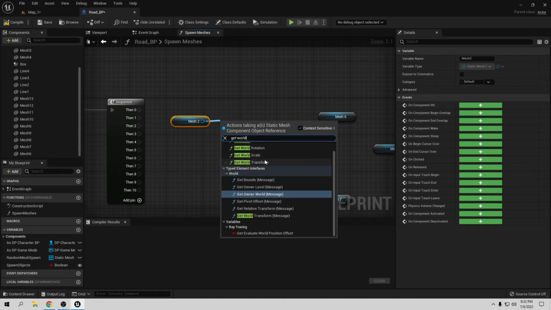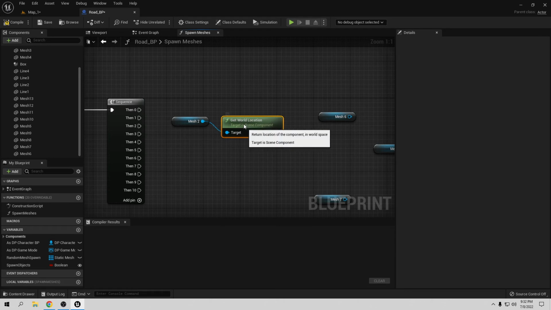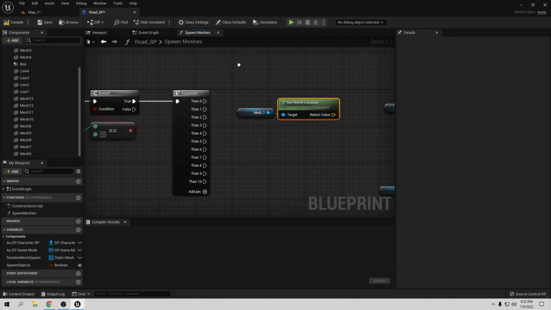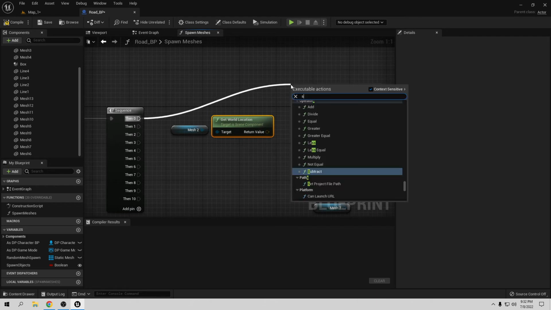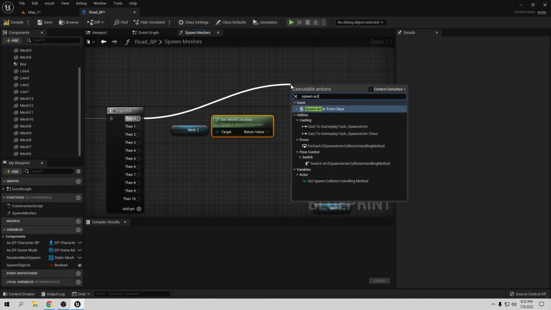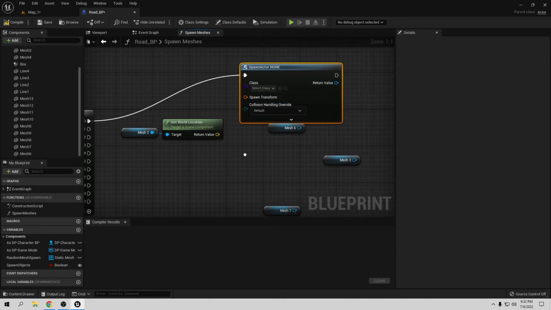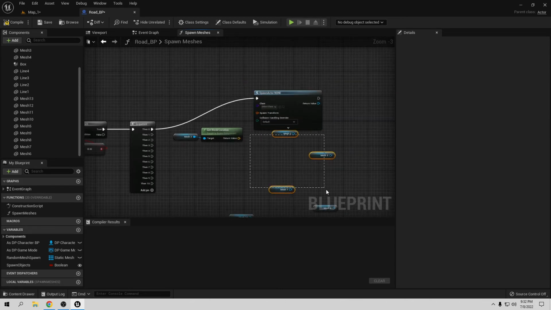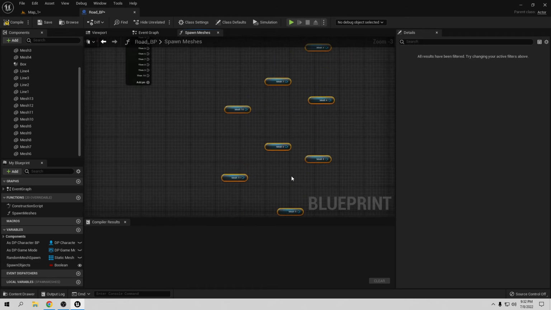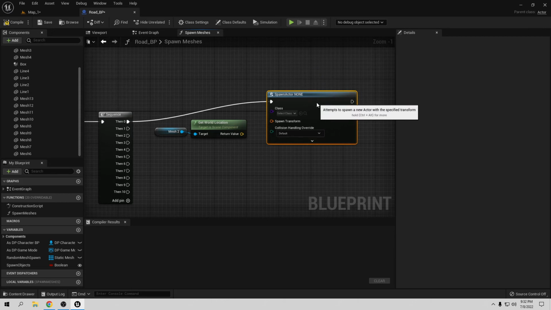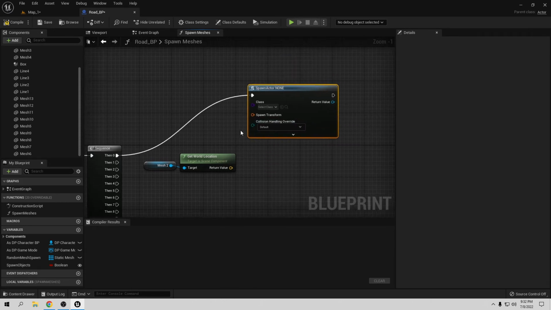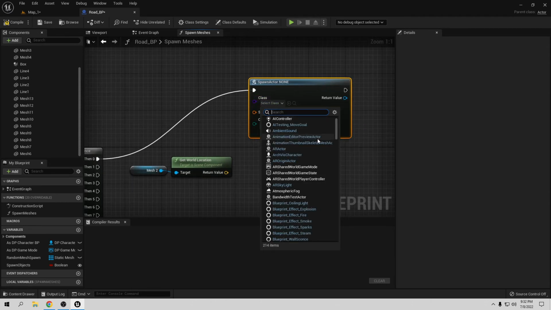We have the world location, and if it goes to 0, I want to spawn actor from class. Let's copy this. Actually, let's delete it, it's better to put it like this. So let's spawn this.